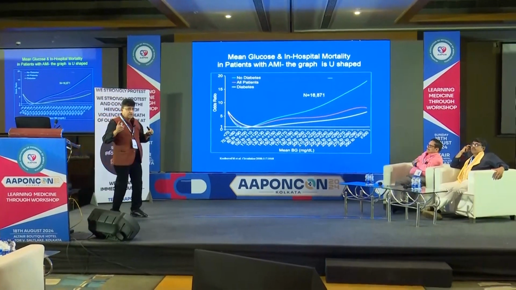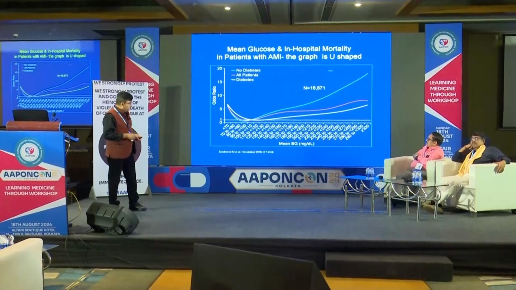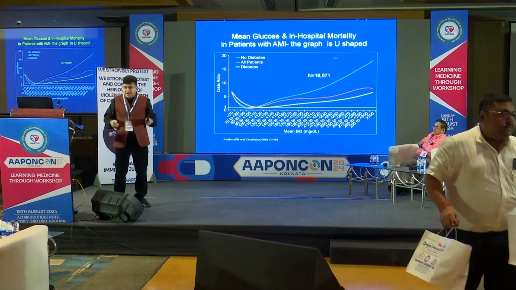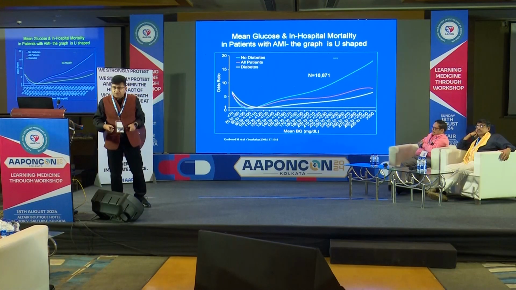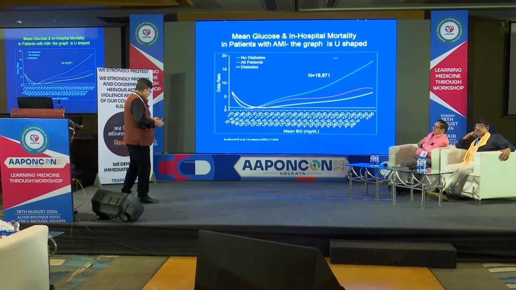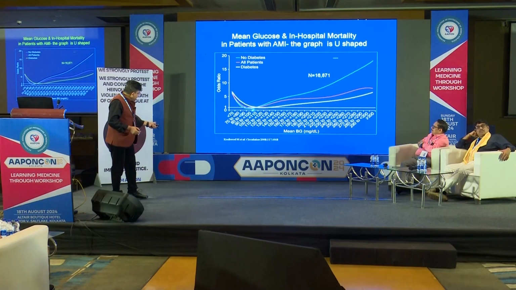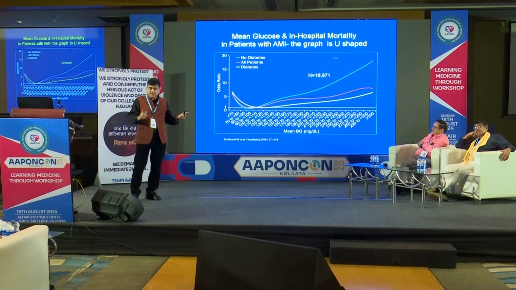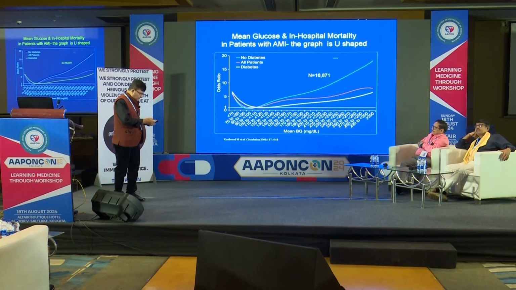Then I'm going to the theoretical part, and why should we bother? The relationship between major outcomes like MI or all-cause mortality is always U-shaped if you compare that with blood sugar level. You can see here, if your blood sugar is lesser than 100, the curve is going up. It's more than around 160, 170, 180, again it is going up. So if your patients are around 110 to 160, 170, 180, probably they are having the least mortality from any major cardiovascular outcome or all-cause mortality also.